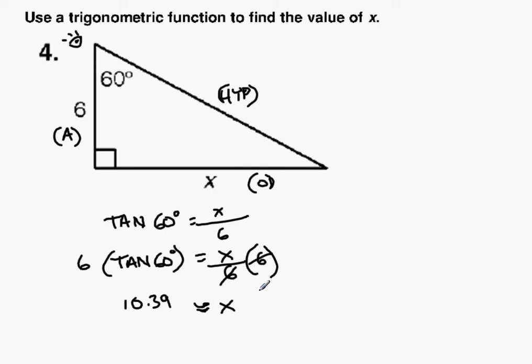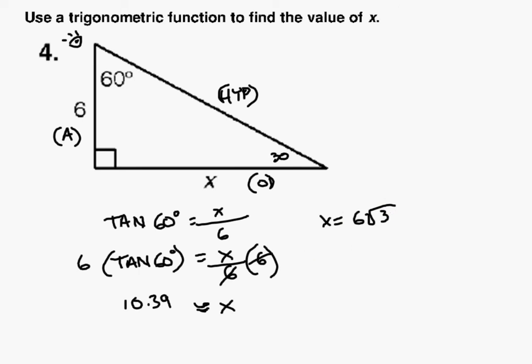Okay, now if I wasn't using the trig, I'd recognize, gee, this is a 60-degree angle, and that's 90, so that means that has to be 30. So I'm thinking, oh, that is the short side of a 30, 60, 90. That means the long side is going to be the short side times the square root of 3. So x in this case would exactly be 6 square root of 3.